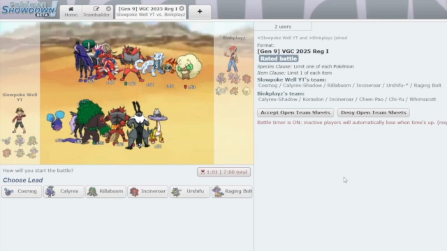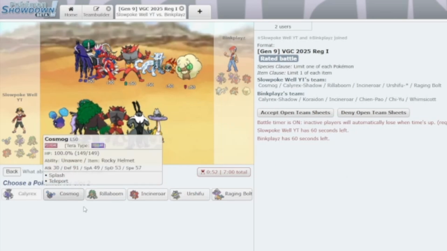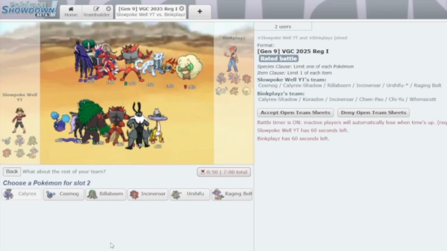So I want Urshifu here. Don't necessarily want to lead with it, but I do want to bring it. How do I beat Koraidon? I have not the foggiest idea. I think I lead Calyrex and just play aggressively if I see it and hope it works out. And I'll lead it with Incineroar.